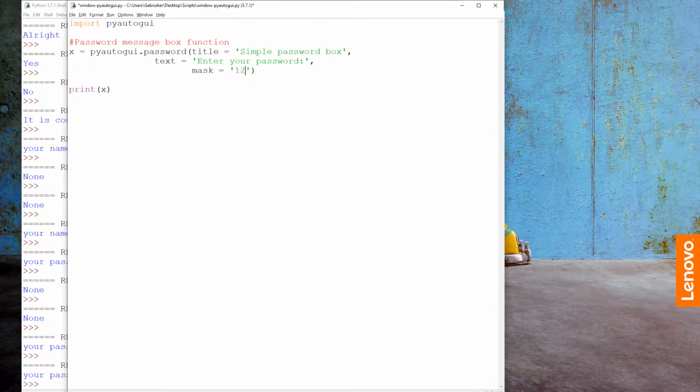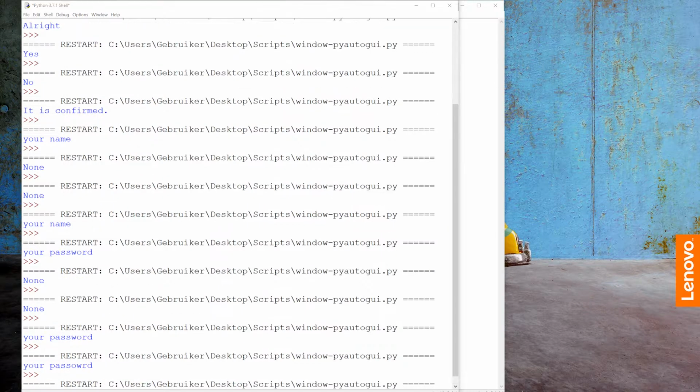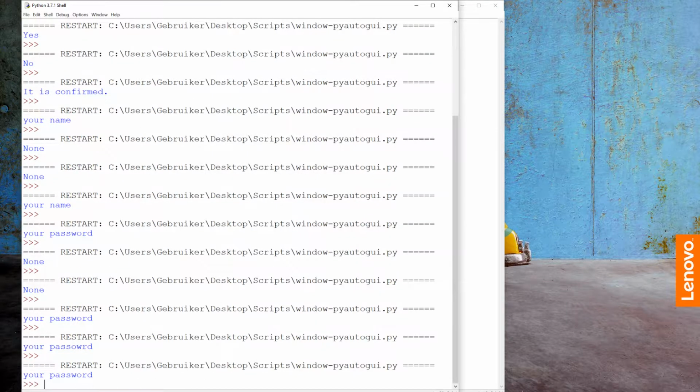If we have 1, 2, 3, for example, multiple characters, then when you start writing, it doesn't work. So keep in mind that it only takes one character. You can't mask one character into multiple others. At least that's not how this works. So your password, and then of course it's stored correctly.